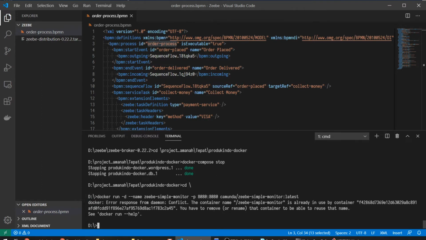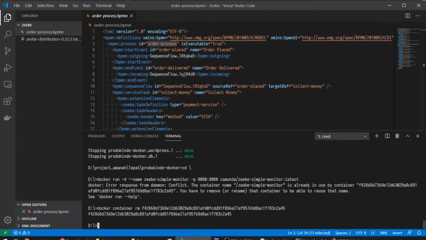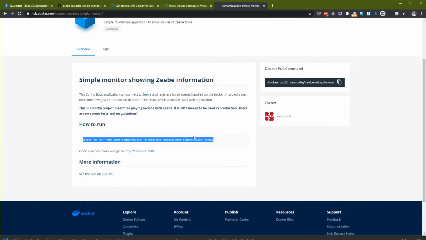Let me just remove this, and I'll copy this one again.